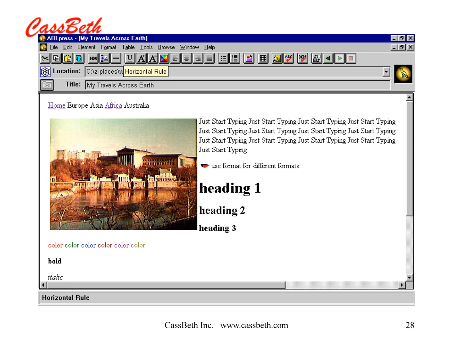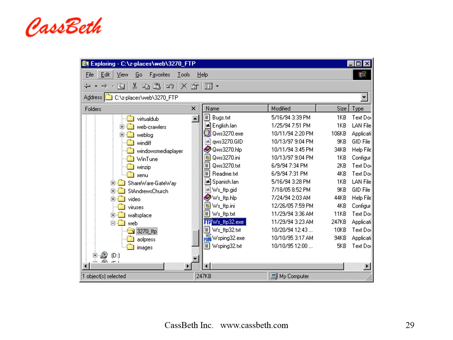So anyway, the next step is to do FTP. We have a mini website over here. It has 2 pages. It has some images. We want to pump it out to the rest of the planet so they can access it. The next step is to basically publish your web page out on the internet. And on the drive or on the CD, there's an FTP program. It's called 3270. I have a little area highlighted over here in blue.